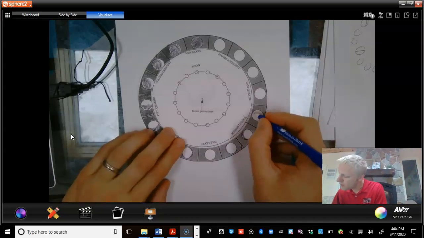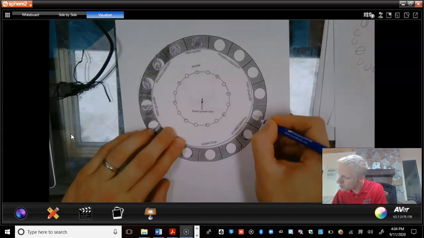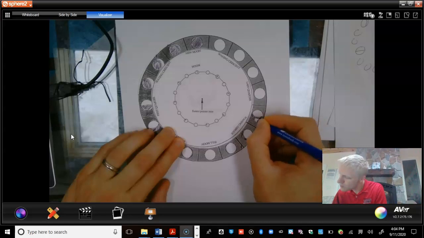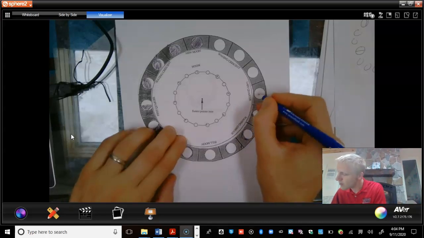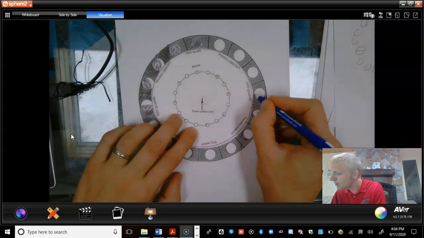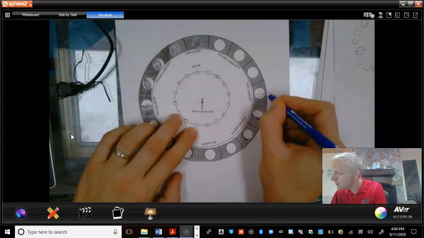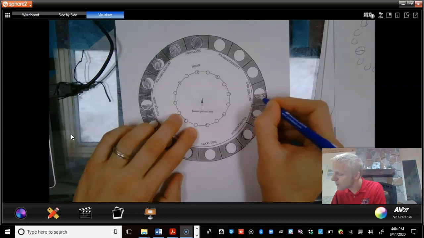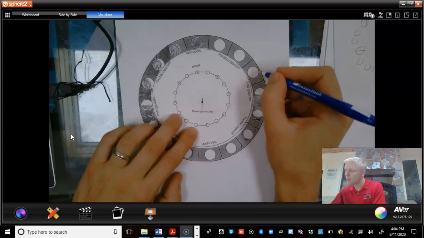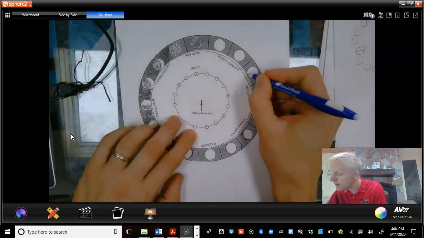And a really big waning gibbous. And then we get last quarter, also known as third quarter. And then after that, we're going into the waning crescent.